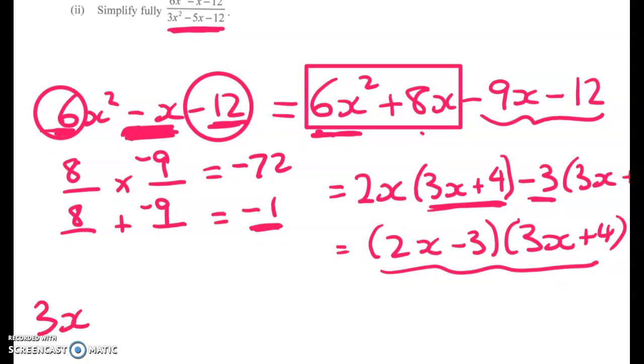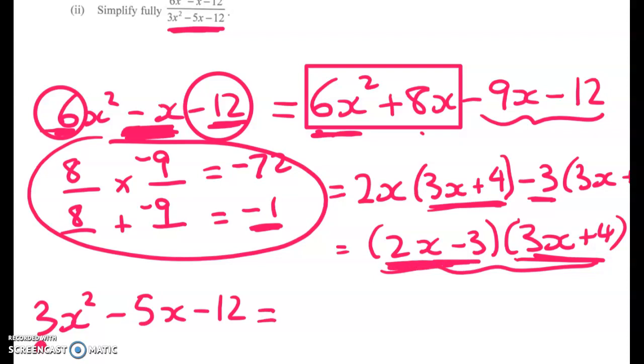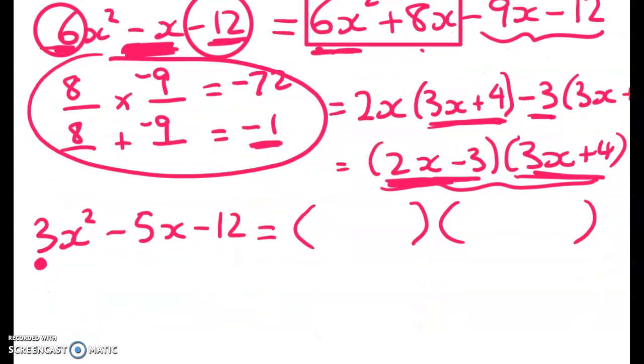Okay, so 3x squared minus 5x minus 12. Now we can do all of this stuff again, but we know we're doing a simplifying question, so we're probably going to end up with one of these terms coming up again. We know that it won't be the 2x one because that's not going to help me get to a 3x squared. So let's give it a go at doing it by inspection.